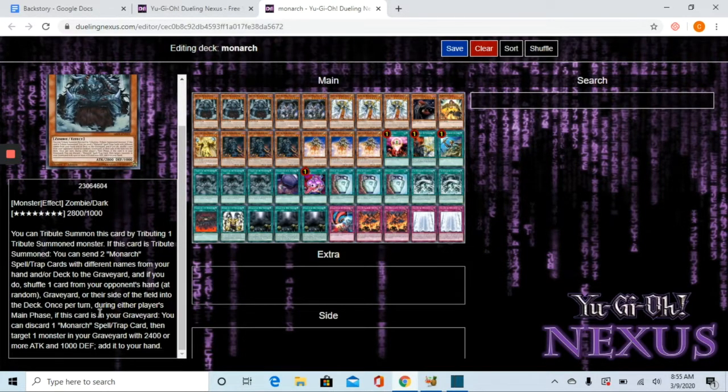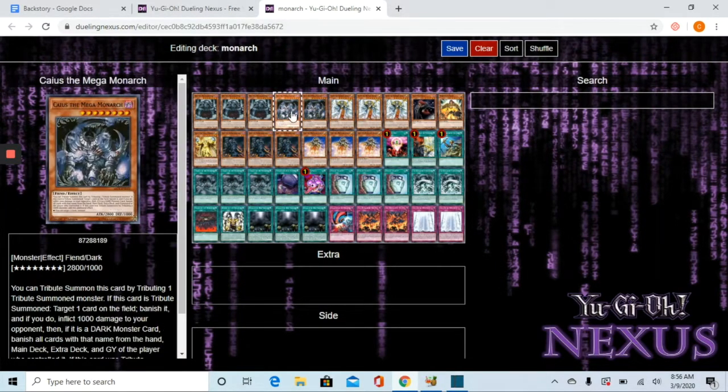Nothing too basic like Nate Bedford's deck, however, it still could be helpful. Once per turn, during your main phase, if this card is in your graveyard, you can discard 1 Monarch spell or trap, then target 1 monster in the graveyard with 2400 or more attack and 1000 defense and add it to your hand. It can be very helpful with that effect.